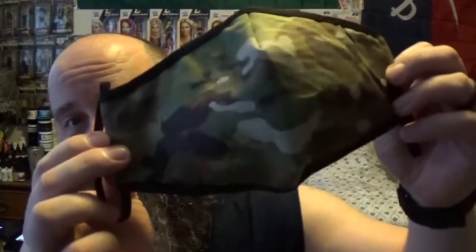Okay, now I have had to make some serious additions to my everyday carry. What with COVID on the uptick in Washington State, basically making masks mandatory when you walk outside, or the threat of possible jail time and fines and everything else, I decided, okay, well, if I gotta wear one, I want one with a little bit of style. So I alternate between two. That's right, a multicam one.